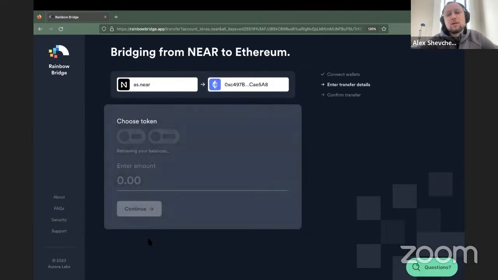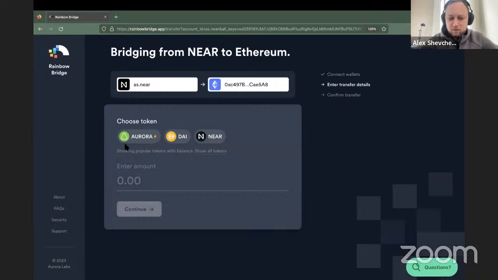So that's just the new feature, but I would like to remind everyone once again of an additional great feature that was added in the Rainbow Bridge and announced last week in beta test mode right now. This is the fast transfers from NEAR to Ethereum networks.